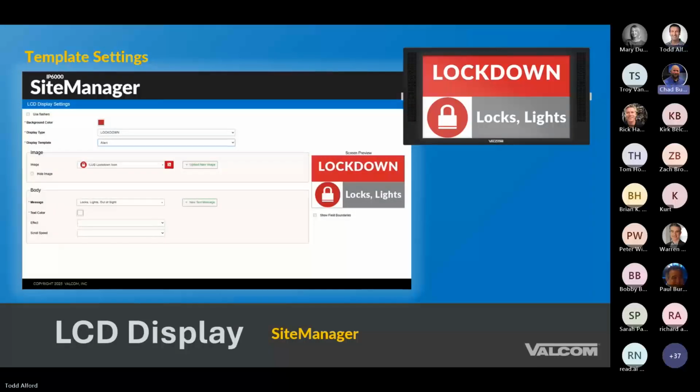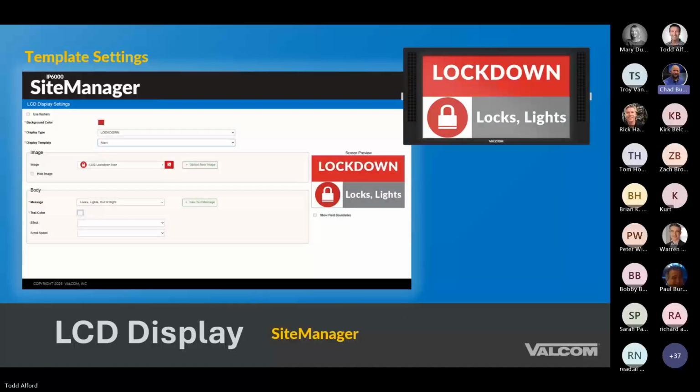Okay. All right. So now getting into the site manager. From the site manager, you'll have event types. So you have LCD event types. You'll actually be able to do template type events where you'll have an actual preview of what that event will look like. This is a representation of an emergency event, like a lockdown, where you would have a static message at the top, the image that you would want it to render on the bottom left, and then the text that you would want on the bottom right. For text, you can do static or scrolling, right? So in this instance, even though it's showing a static preview, lockdown would be solid.